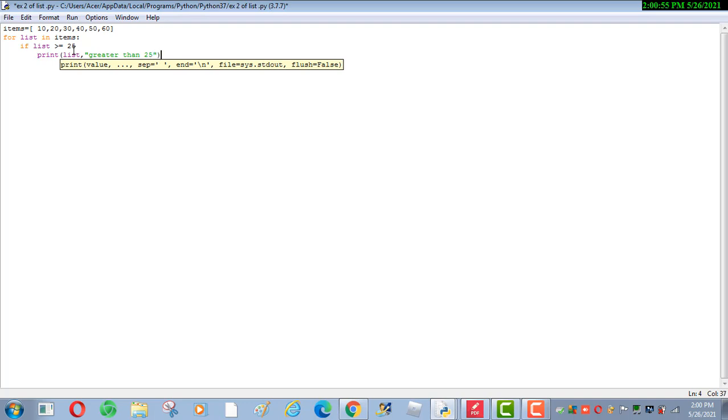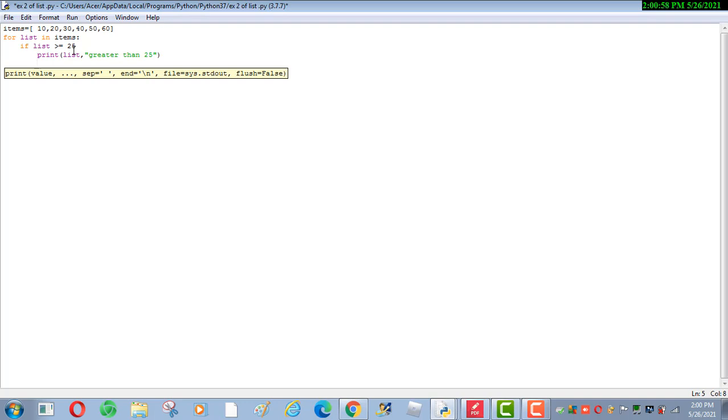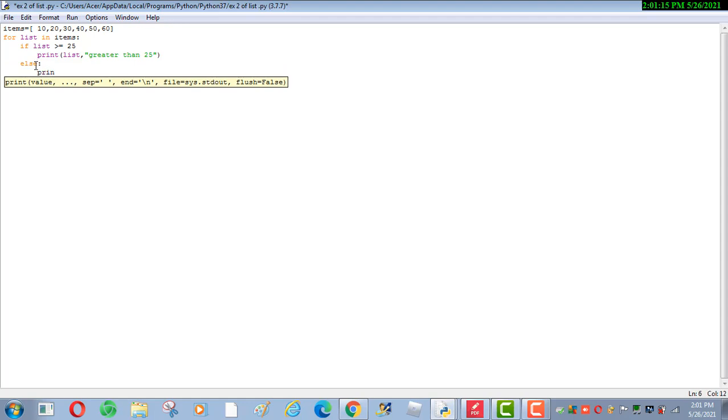Close this, enter. If greater than 25, it is else. Say if it is less, what should be the thing? Else always has a quotation, close. I'm just giving a little bit of space here so that it will look neat. Close. Now let me save this.